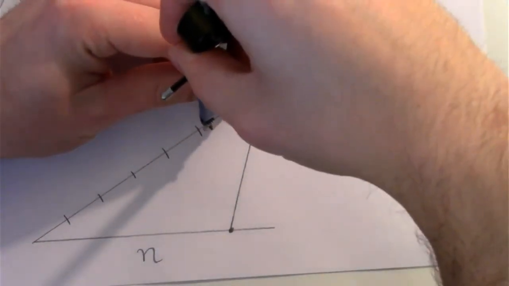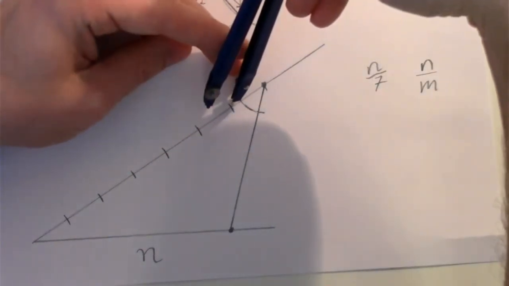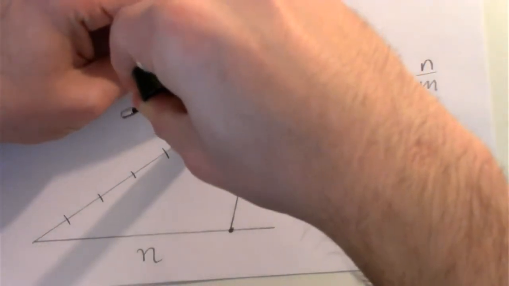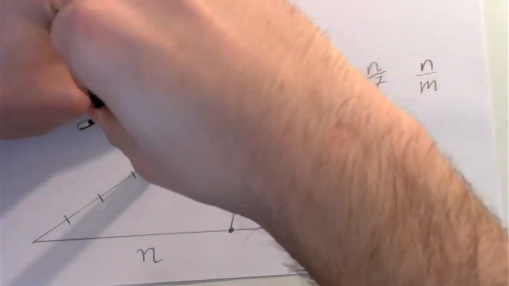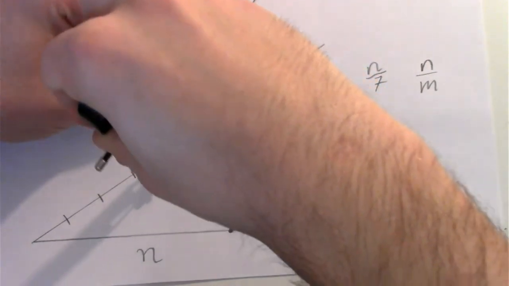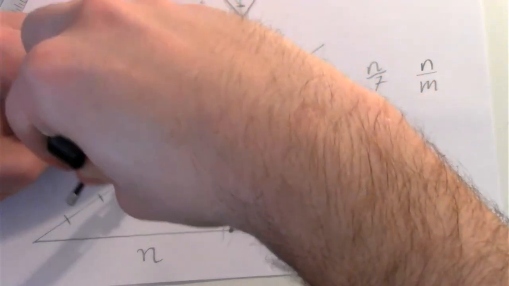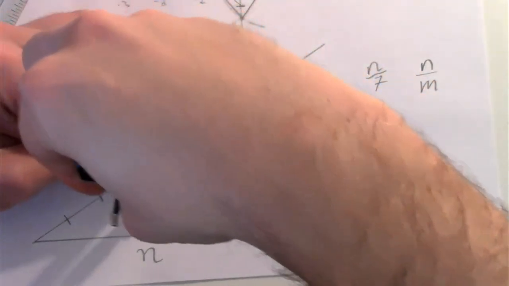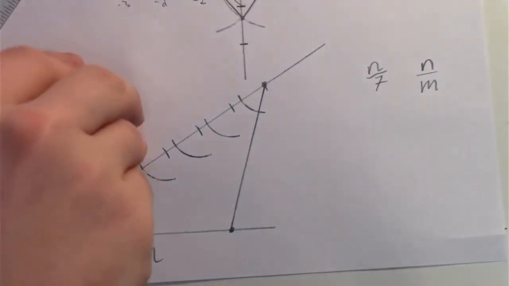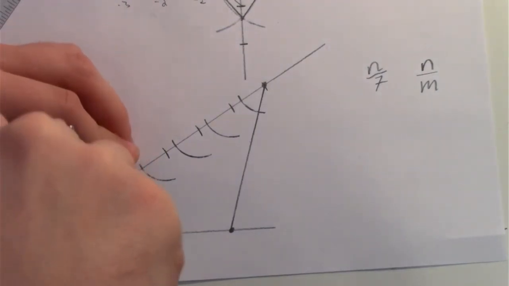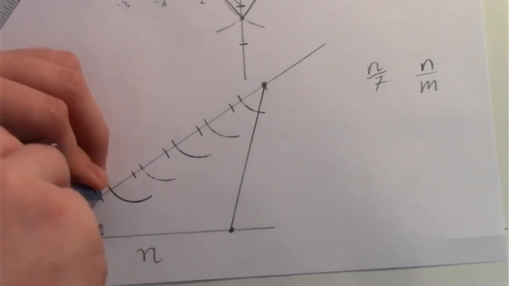So I'm going to put the point of this compass, which was just on this angle, on that point that I want to be the new corner of the angle. And I'm going to make sure the arc crosses one line and goes past where I think the other one will be. When in doubt, I have some experience at this, I'm eyeballing it. If you have to make an arc, when in doubt, you can always just make the full circle. You want to make sure that lines go further than you think they have to when you're making these geometric constructions, because it can be a real mess if you have to go back and try and recreate them later.